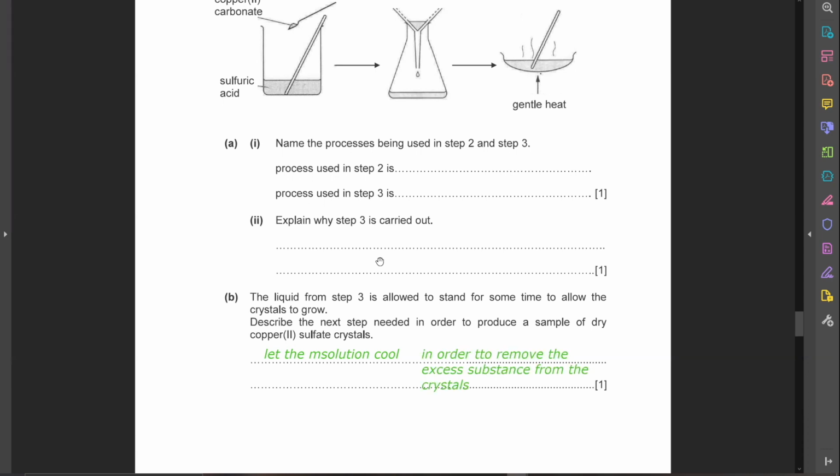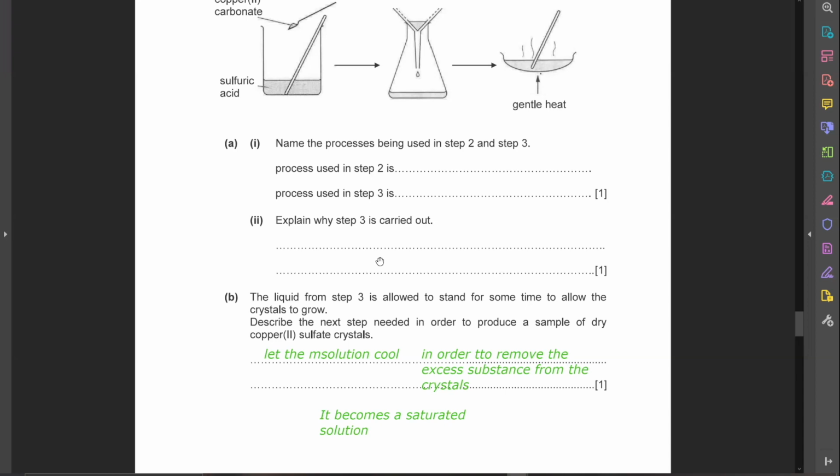Then some more. What happens after I let the solution cool? How do I get the excess substance from the crystal? Remove the excess substance. Does removing excess substance from the crystals allow me to get the crystals? Because now you heat it, you let the solution cool, then what happens to the solution when it's cool?